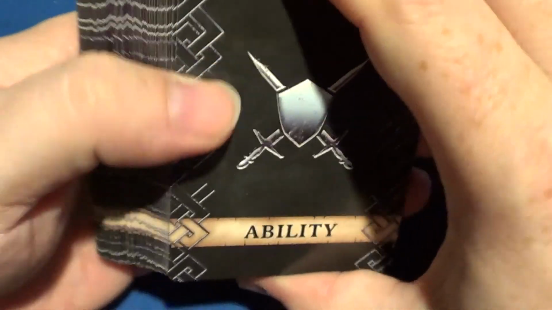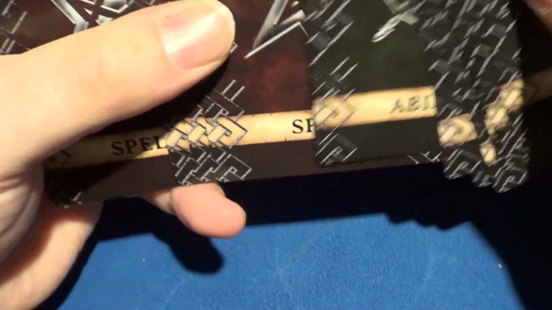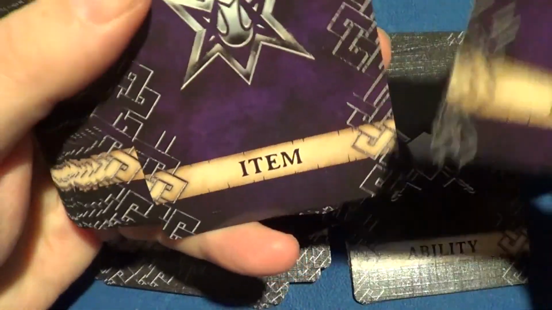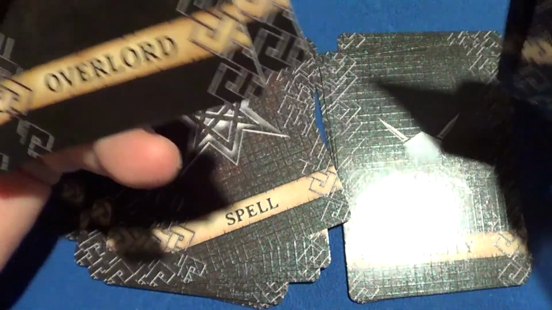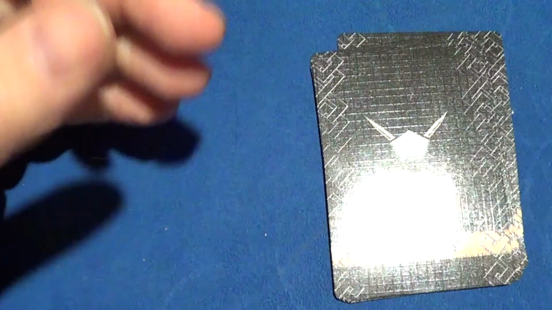Okay, so we have different cards. We have ability cards. Okay, we have spell cards. There we go. We have item cards. And we have a few Overlord cards as well. So let's have a look at some of the ability cards first.